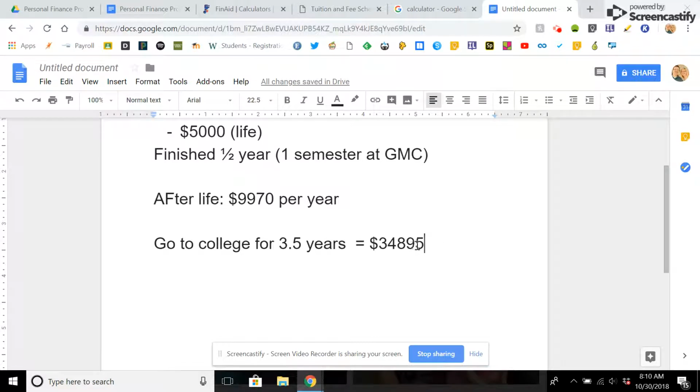Now, for the purposes of this assignment, we are going to assume that your parents are not helping you with college. Now, I know that may not be realistic for some of you, that some of you do have parents helping with college. But even if your parents are helping you, the purpose of this assignment is for you to figure out on your own how to pay for things, okay? So we are going to assume that your parents are not involved. You are paying for this on your own.